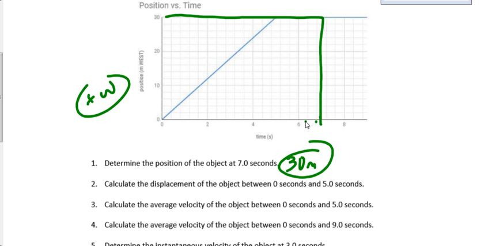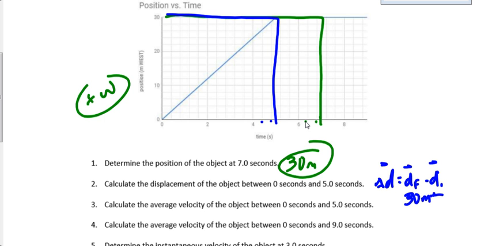What's the displacement between 0 and 5 seconds? Well, the displacement is final minus initial position, which is up and over again, and then subtract them. My final position at 5 seconds, this is 4, 4.4, 4.8, 5 seconds, up and over. My final position is 30 meters. My initial position at 0 seconds is 0. So 30 minus 0 is 30 meters.